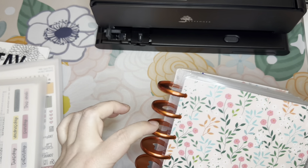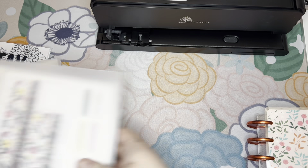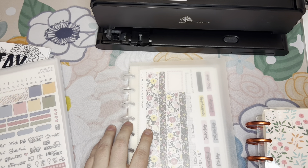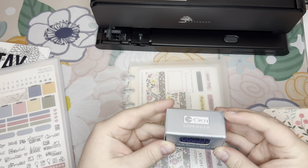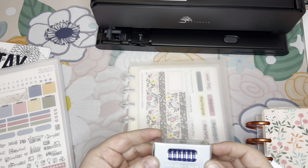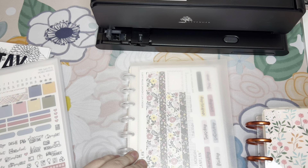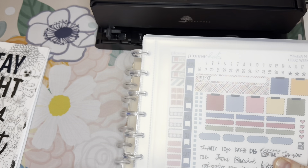So this setup is seven discs. Then I ordered this from a Planner Case sale — also seven. I got this set of discs from Levenger with this order, and there are 11 here. You'll find Amazon will have sets of eight or six or nine. The larger one has nine. When would I use 11? This is as big as a whole piece of paper.